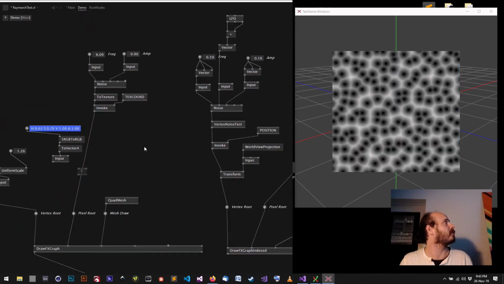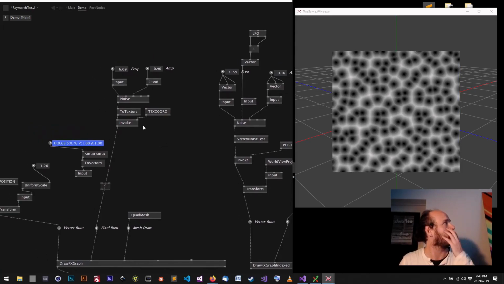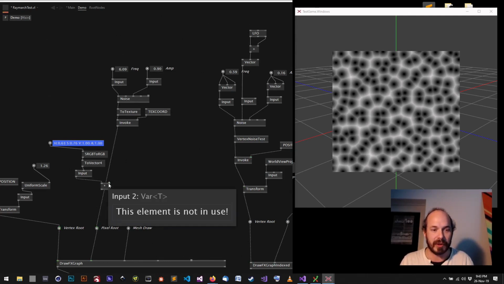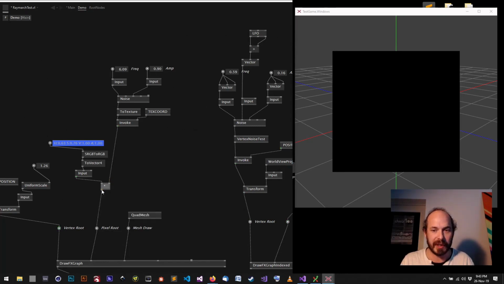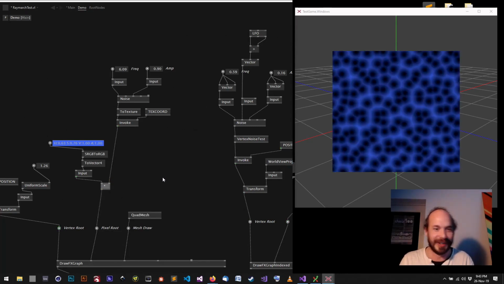So we can see we've just got like a basic noise, and this is kind of funny. Like we could do this in the texture effects, but I think this is just kind of an interesting example because it's just been patched together basically in the same environment. I mean, if we want to use the set input and multiply it by like this kind of deferred function, that's fine too. So now we get colored noise.